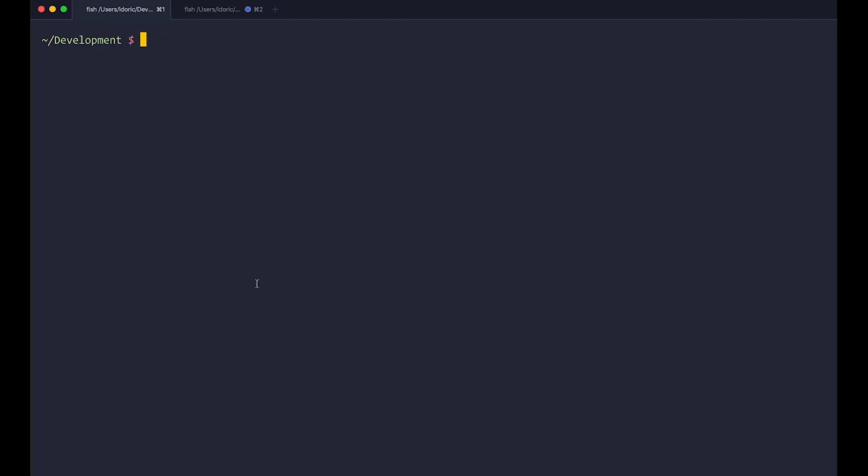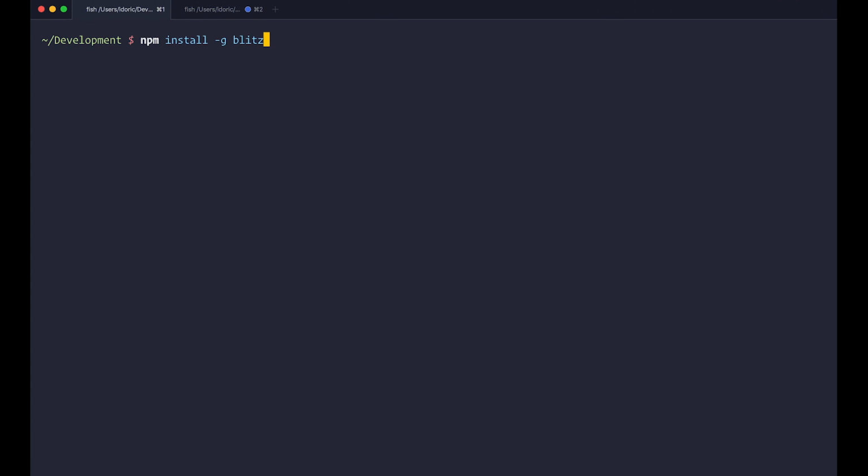Okay, so let's install Blitz, and you do that by npm install -g blitz. We are going to install it globally. I already have it installed, so I'm not going to run this command, but you just run this command and it's going to install Blitz globally so that you can create your new application. Also keep in mind, for this to work, you need to be using at least Node.js 12.0.